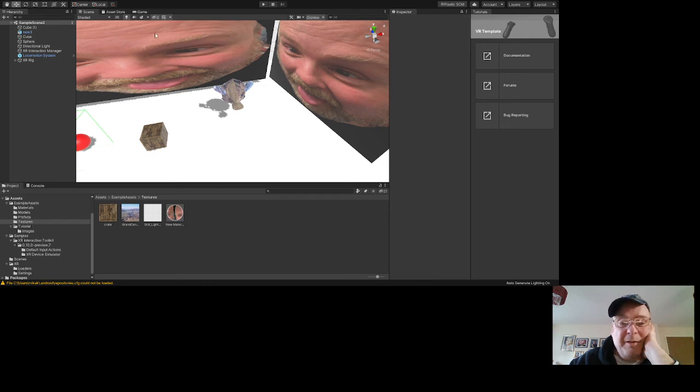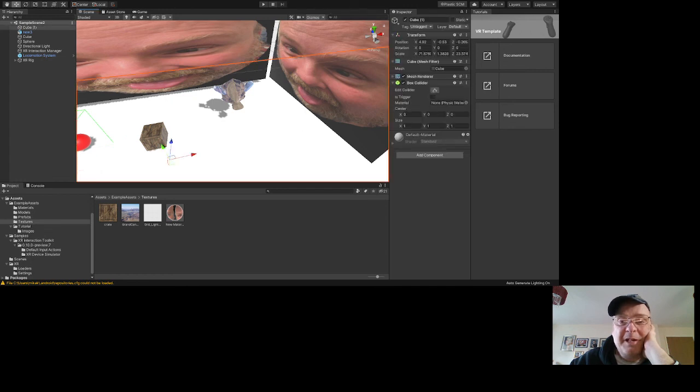and within the package manager itself, I think what I did was I went into the actual package manager within this version of Unity, and within here you can see all these previews that are enabled, and what that means is that it's software that's not fully productionized, fully tested, but it is nevertheless in use, and it's the XR integration toolkit. That's the one you want. You need to have that.